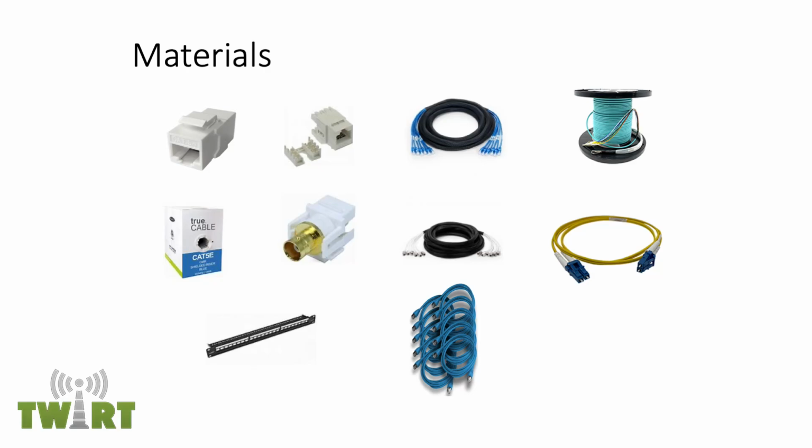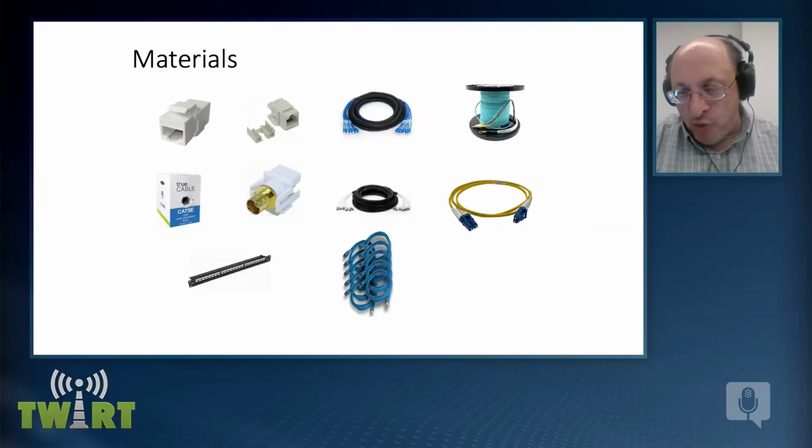This is all ubiquitous stuff. This is stuff that you can literally buy at the hardware store. But in the middle of the picture is some secret sauce of how you really do this: the bundle of blue and the bundle of white cables. Those are commercially available bundles of 6. In this case, the blue are unshielded cables and the white are shielded. There's 6 Cat 6, shielded or unshielded, terminated, tested, in the length of your choice. We can build a 3-rack tech center in 4 hours.